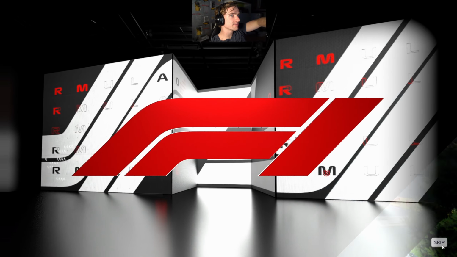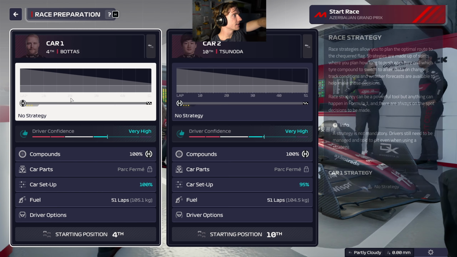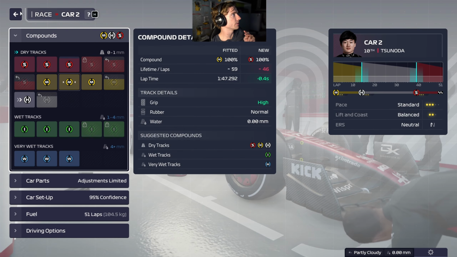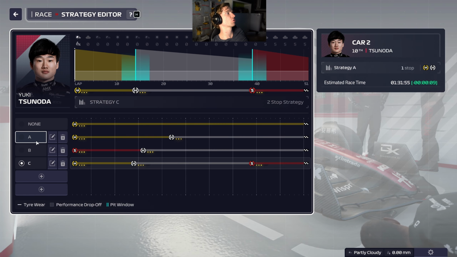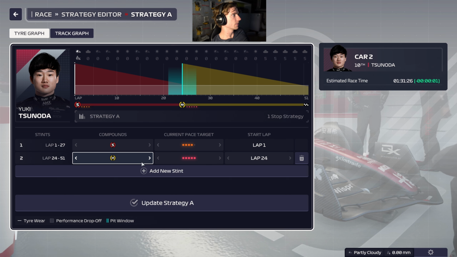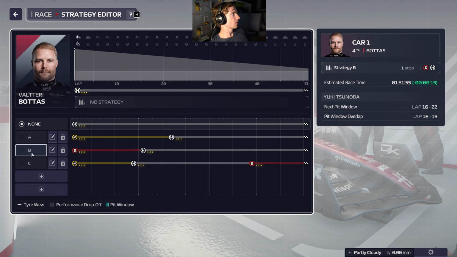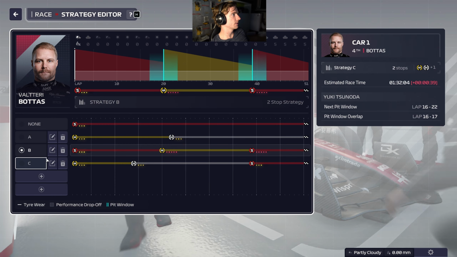Welcome to race day. How many new softs do we have? Still 2. And unlimited mediums. How many does Yuki have? 2 new softs as well. Let's both go softs. 2 still viable in Baku? Yeah, yeah. Going from medium. Soft, medium. With Bottas, we can do the same. Something like that. Easy.